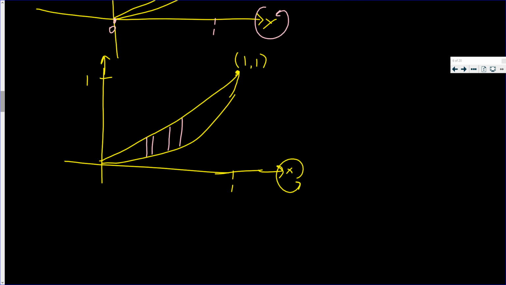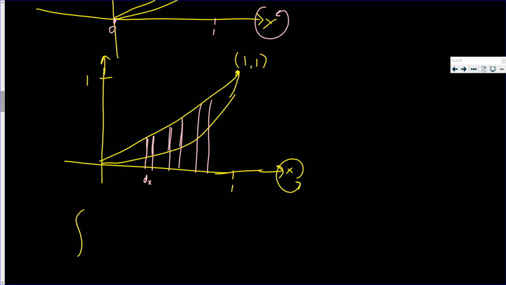Now, we only want to revolve this area in between, but we don't have a way of doing that. So what we're going to do is revolve the whole strip, these strips, all of them. They're vertical, those are dx's, and the strips are going from 0 to 1. So it's going to be pi times the radius squared. Now, what is this radius? Well, that's the curve y equal x squared. So this height is x squared. It's going to be pi r squared dx.